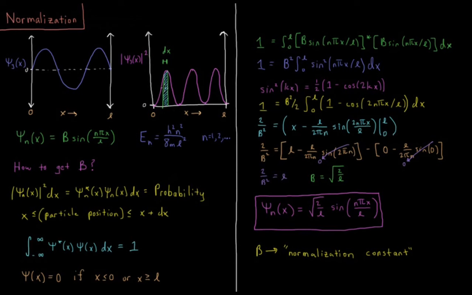According to the Born interpretation, as the value of psi star psi goes up, you are more likely to find the particle in that region, and as it goes down you are less likely to find the particle there. The probability of finding the particle between x and x plus dx being proportional to psi star psi times dx.